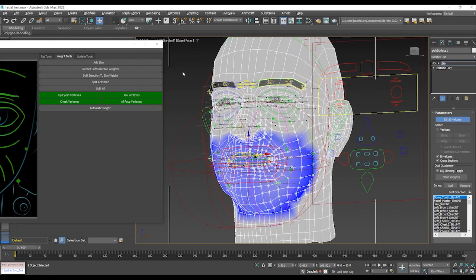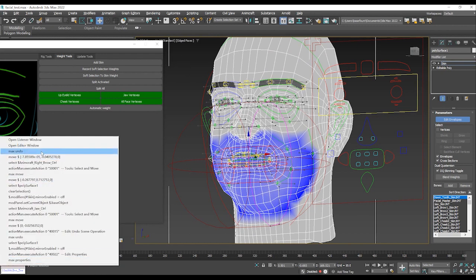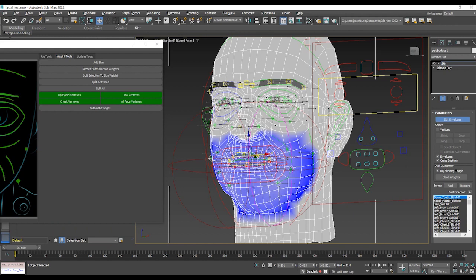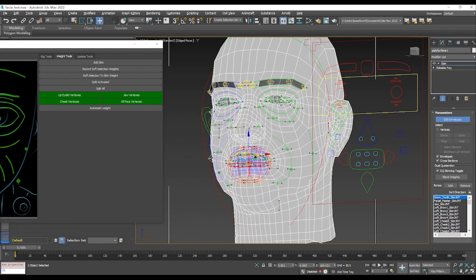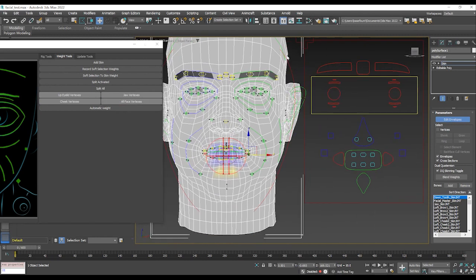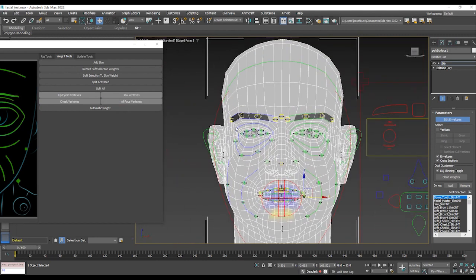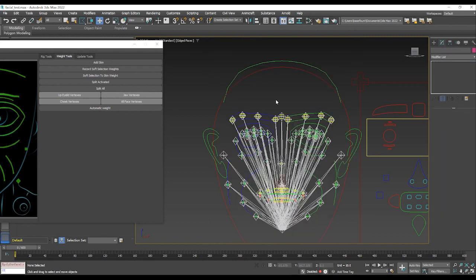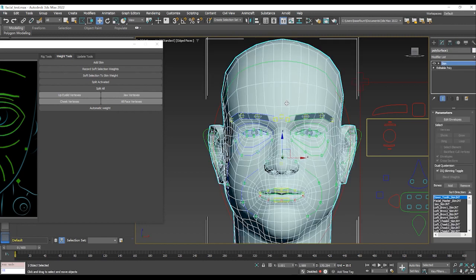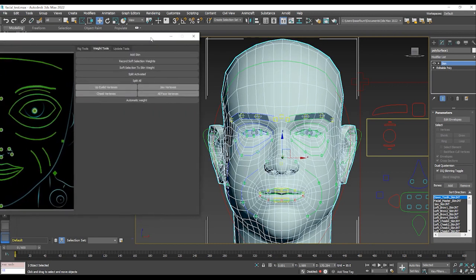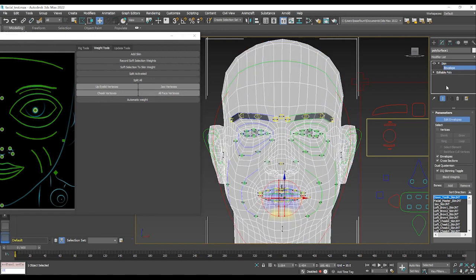Now let me show how to mark them manually. First, we unmark them all. Like this. First, select the model. Then go to the Skin Envelope mode.